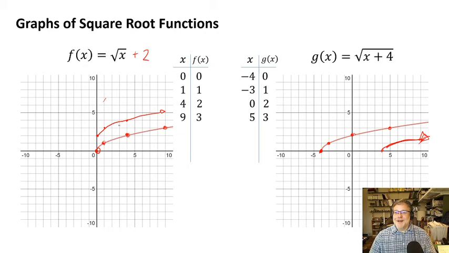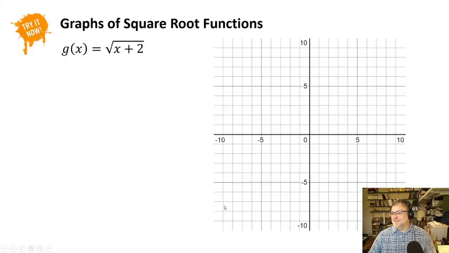And I'll bet you can guess what happens if this is square root of x minus 2, with the minus 2 being outside of the radicand. That is this here. So depending upon how you situate plus, minus, inside the radicand, outside the radicand, you can move this graph up, down, left, right, whichever way that you want to do it. Or even actually combinations of those things. You can have it diagonally up here or diagonally down here. So this is what's kind of cool about being able to graph these things and seeing how the algebra of this influences what the graph looks like.